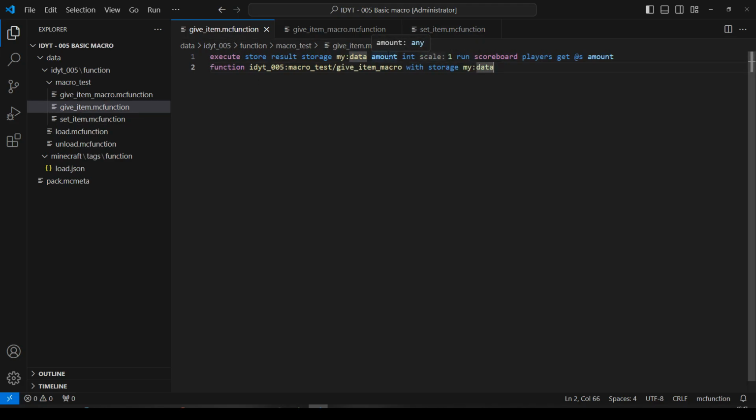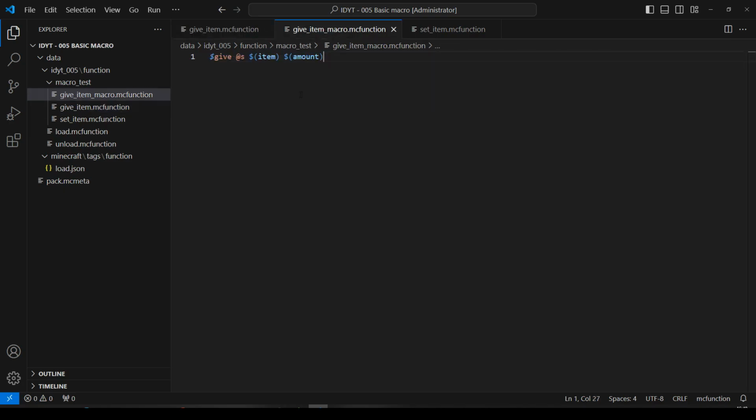So now in storage we have item and amount. We will pass my data to the give item macro. And in give item macro, we're saying $, yes, I'm going to use something that you've passed me. And then here, what am I going to use? I'm going to use an item. And here, I'm going to use the amount. We've made a very simple macro.